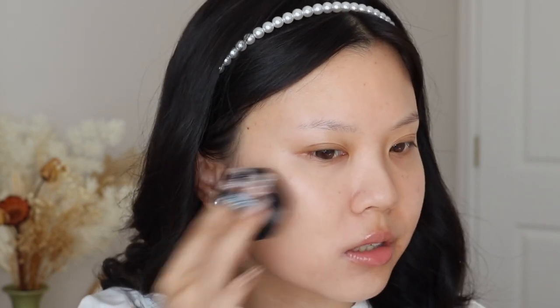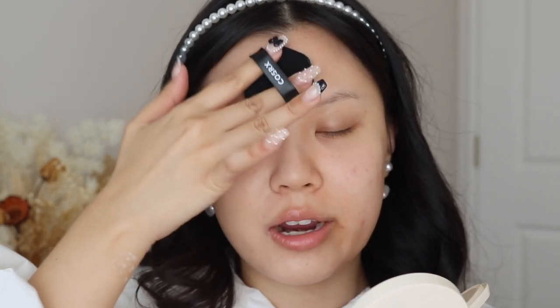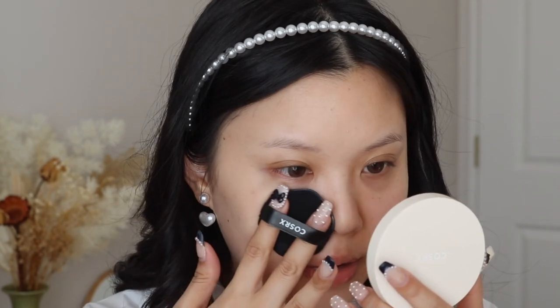This will be my second time using it and I wanted to use it on camera with you guys. The coverage I would say is like light to medium — you could build it up, but I feel like most cushions are not going to be full coverage. But I think this does have decent coverage to it. I'm always so excited to try cushion foundations because there's not many I can try since a lot of Korean beauty brands are not cruelty free. So it's great when a skincare brand comes out with a cushion foundation that I can try. I did this side with just the cushion and you can see my skin just looks evened out — I feel like my skin looks brighter. I would say it's a little bit light for me, but it's okay. I can definitely see this being one of my go-to cushion foundations — it feels and looks really, really great. And I also love this puff.